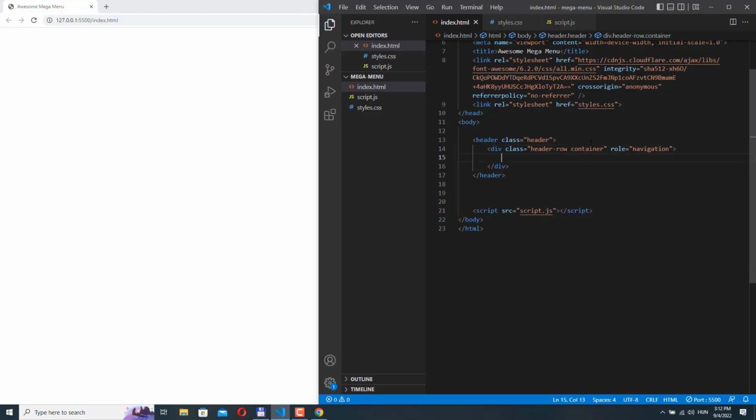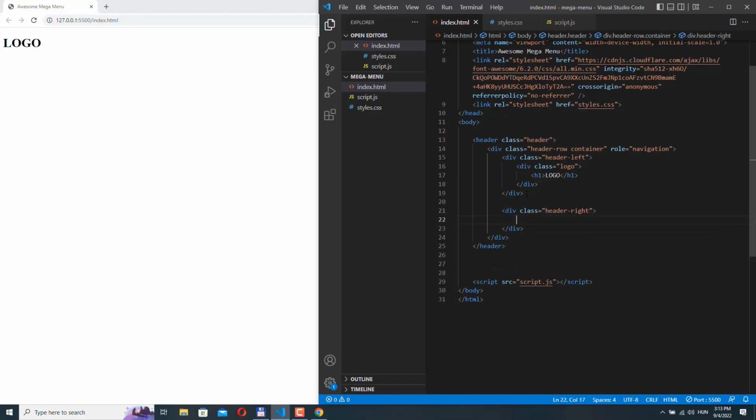Okay, so on the left we have our logo. For now, we'll just use the text. Okay, then we add the right part of the menu.